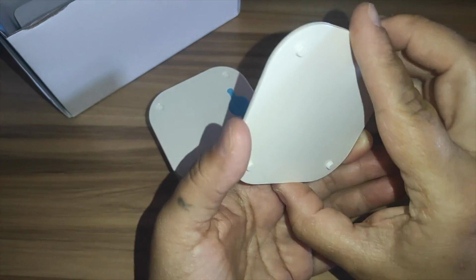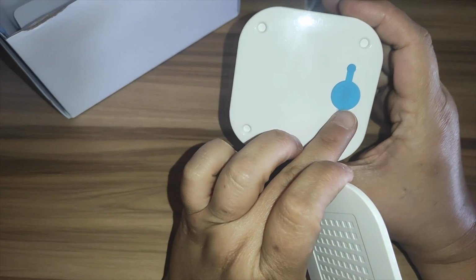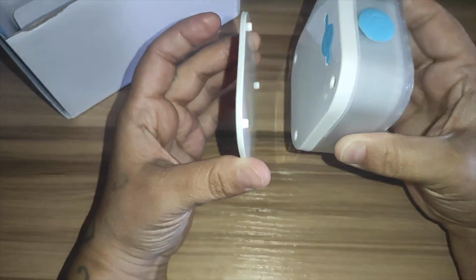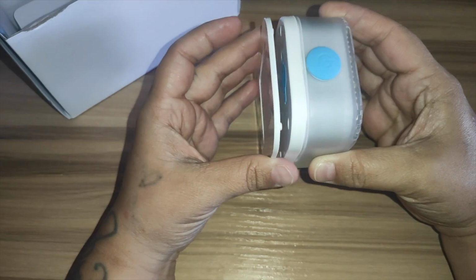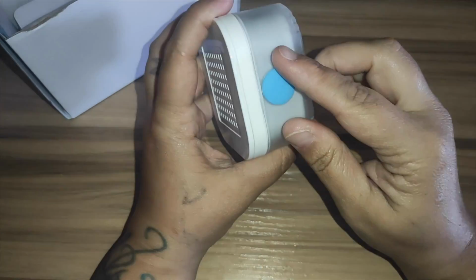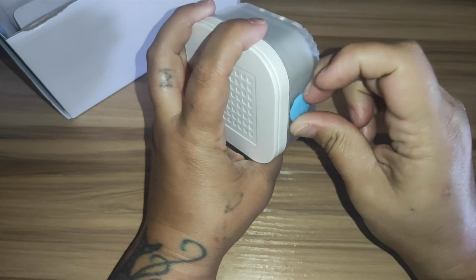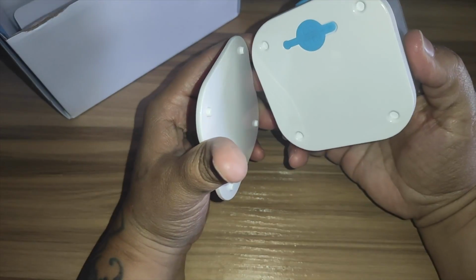So you'll take this glue on the back of the plate, put the glue on there, stick it to your wall, and then this piece right here, you just put it on in here. It fits in the holes, and it is magnetized, so it will magnet to the back of it. So this is not a charging port. The charging port is actually on the back right here.